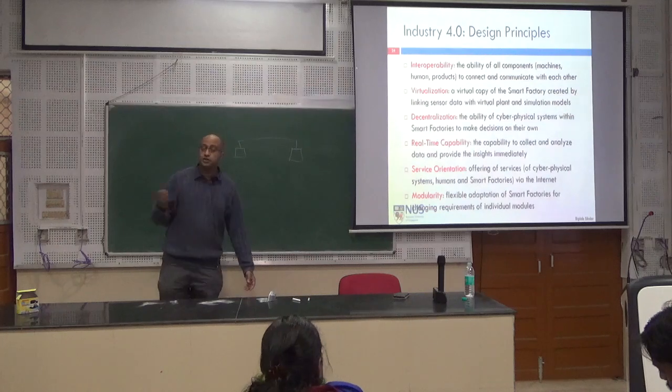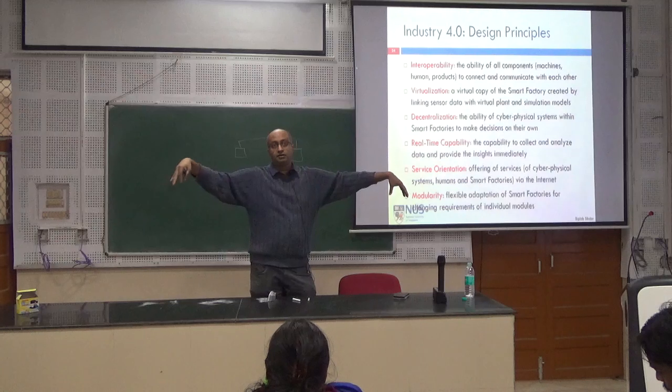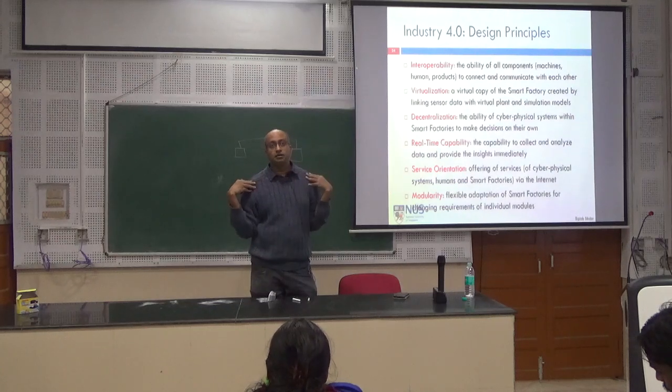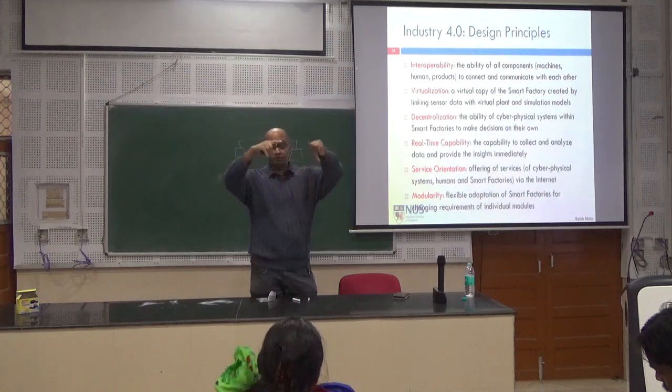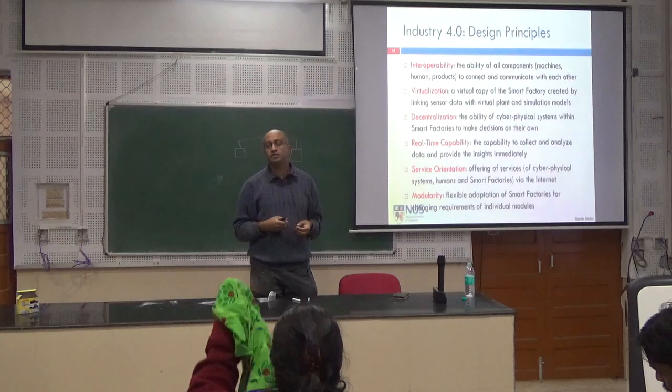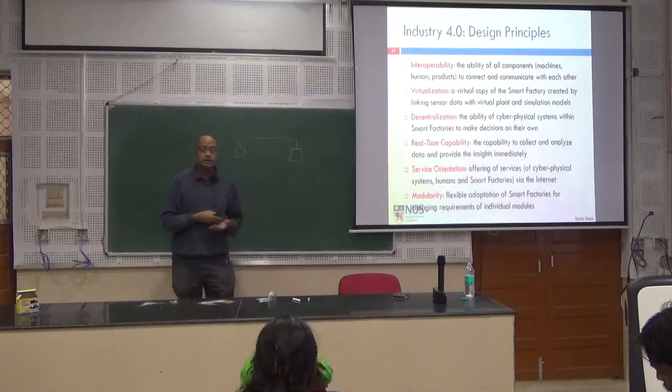Then we need to have virtualization. So virtualization says all the factory equipments are there. They're sending me data, and based on the data, I should be able to create a computerized version or a computerized vision of what's happening in the factory. Right? So that's virtualization. And hopefully things are decentralized.